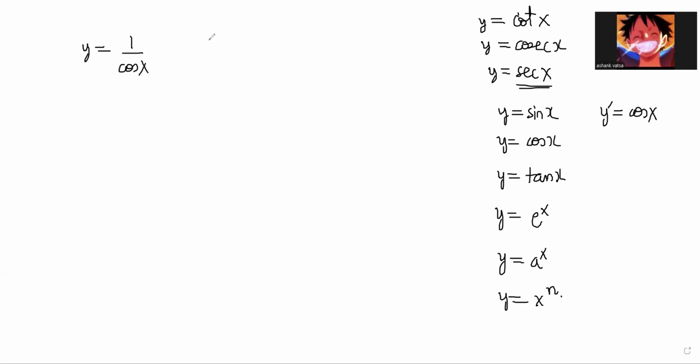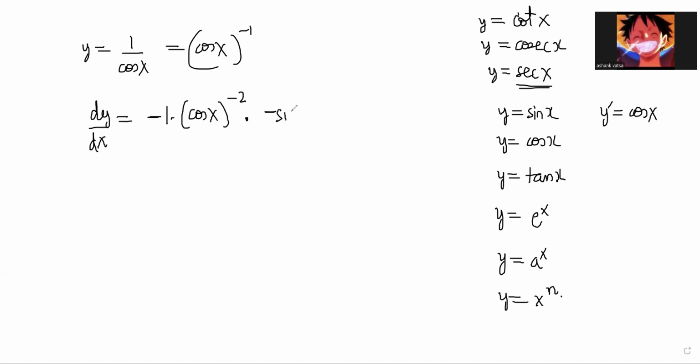I don't think so. Sir, sec x and cosec x also. हाँ sec x और cosec x को remember कर सकते हो but not necessary because you can always find it. We can always find it, no? Because sec x is 1 by cos x, right? 1 by cos x को आप chain rule से differentiate कर सकते हो ना? Cos x to the power minus 1. इसको differentiate अगर करना होगा तो ऐसे करेंगे minus 1 cos x to the power minus 2 and then derivative of cos x, right? Sin x.